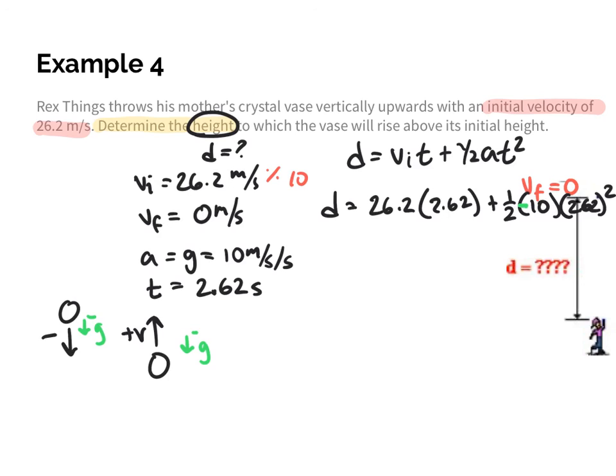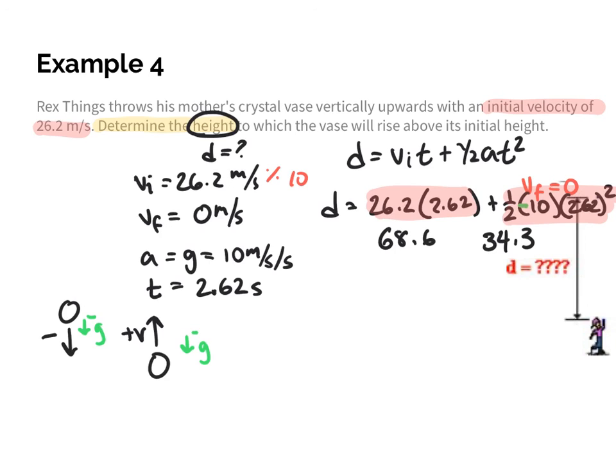Okay, now to solve this, what I'm going to need to do is simplify the right side of this equation. I have two terms, so I'm going to multiply those two numbers together, and then I can multiply this entire term together as well. So the first term, 26.2 times 2.62, that's going to give you 68.644, so we're going to round that. The second term, we have a couple things going on. We have half of 10. Now all these are going to be multiplied together, but I have the half of 10, which is 5. I have to square 2.62. I'm not squaring everything, just that number, and then I would multiply. So it's going to be 5 times 2.62 squared. If you simplify that, you're going to get 34.3.